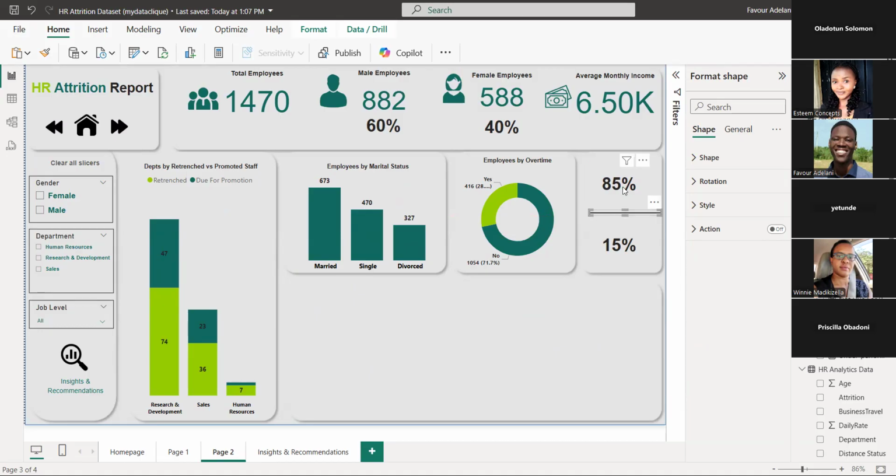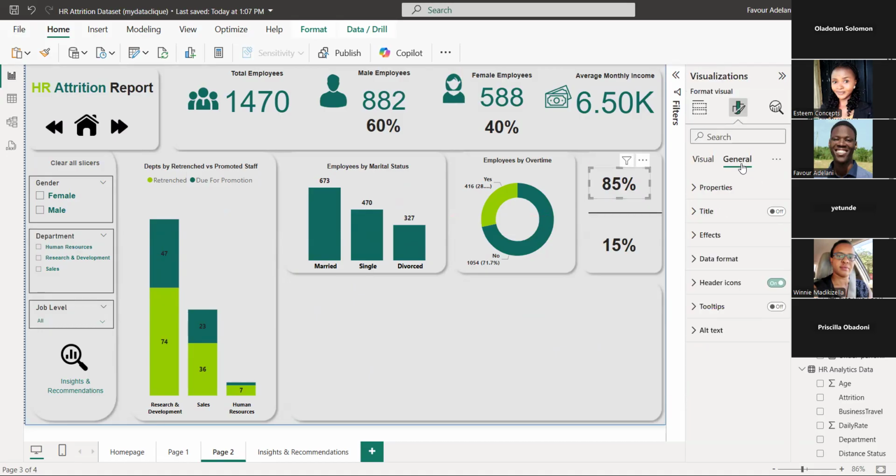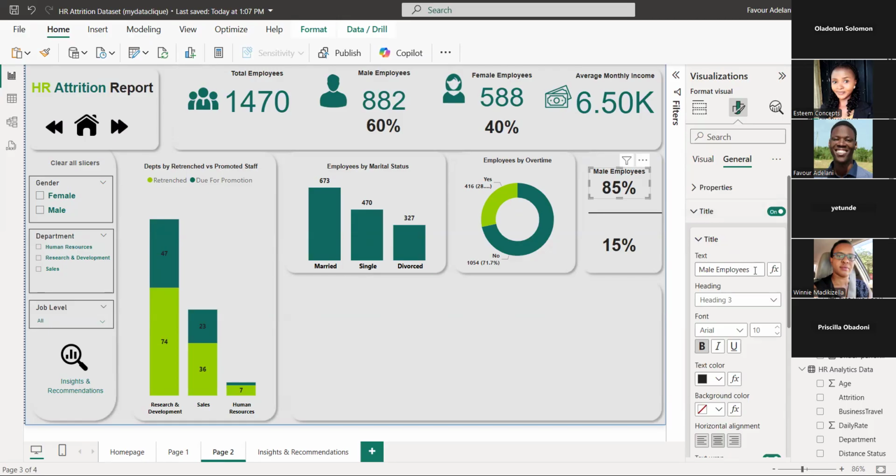Let's put a title as well. So we'll call this the percentage of underperforming staff.